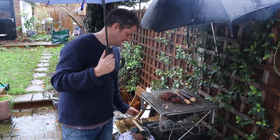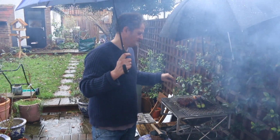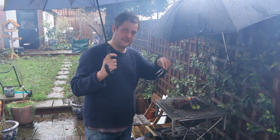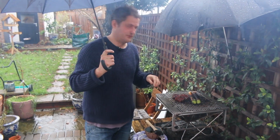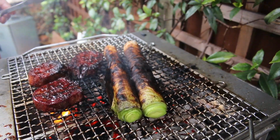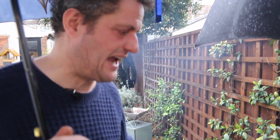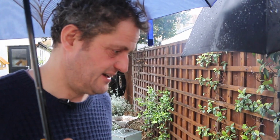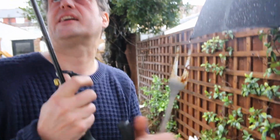This is getting there. How do you know when the leeks are done? Basically you should be able to push a knife in and it just slides, almost drop a knife through them. Slightly beginning to crisp layers of, in effect, stout and sugar caramel on it. That's when it's ready, when it's caramelizing. And it's going to come off any minute now, so I might take this umbrella down because it's stopped raining.